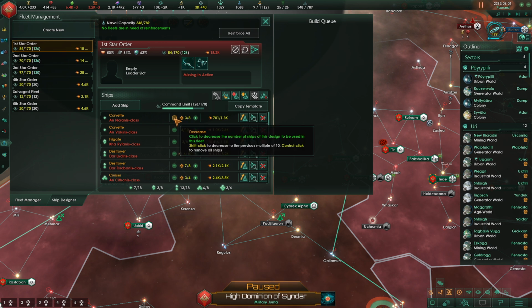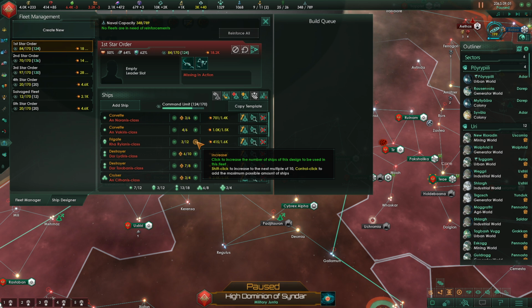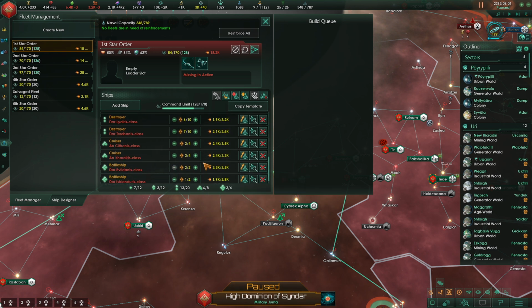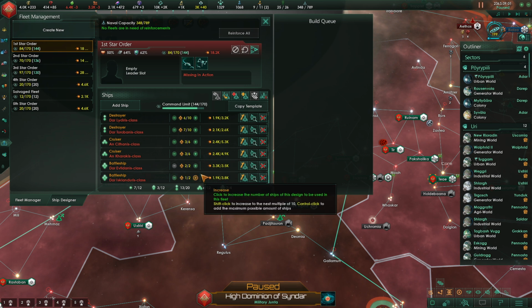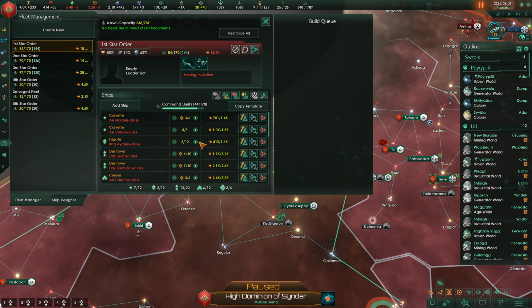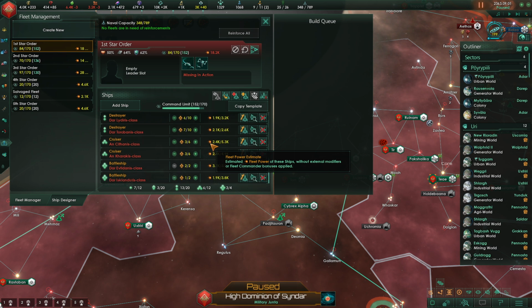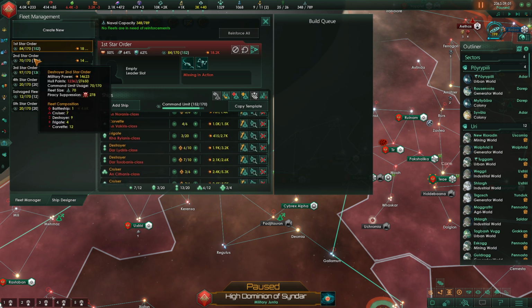So let's say that we want to have just 6 of each corvette, and then I want to step all the way up to... Yeah, I want to do a lot more here. So let's go ahead and say 10 of each destroyer class, because our command limit has gone up. Yeah, so let's say 20 frigates. 6 of each corvette. 20 frigates. Which is the same number of destroyers that we have. 6 of each cruiser. Okay.